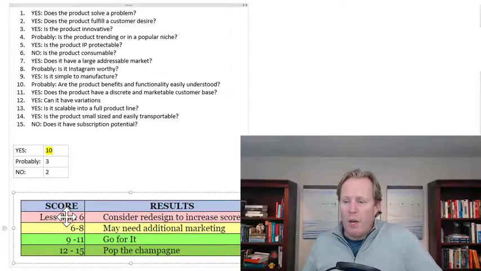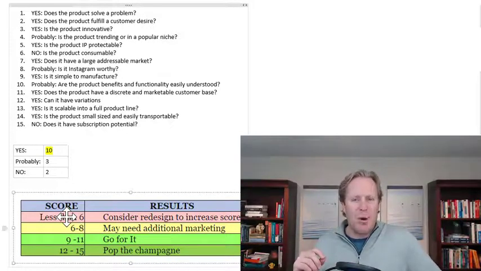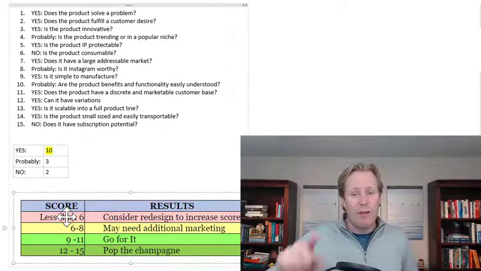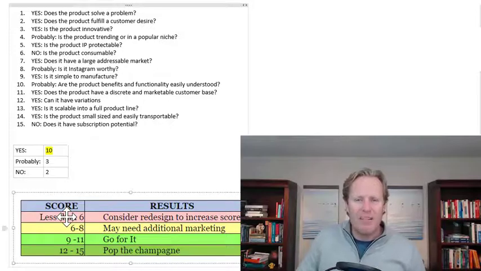So my project, let's just go through these 15 questions briefly. Does the product solve a problem? Yes, it does. And let me remind you, I did this assessment around the end of September. It was before I had done any surveys. I've now done 2 surveys. So as we're going through this, these are my answers from back 2.5 months ago. I'm curious now to see if my answers change at all in the process.